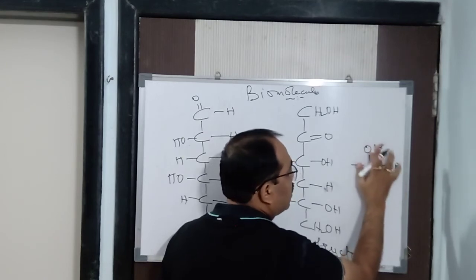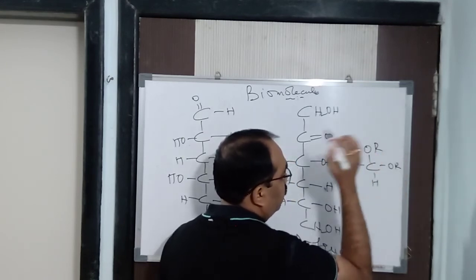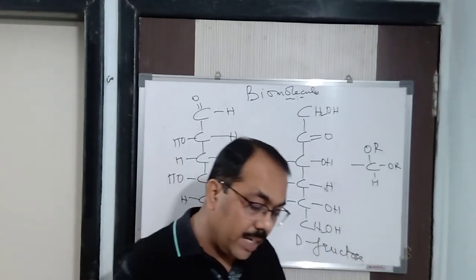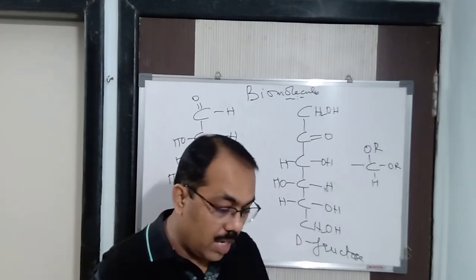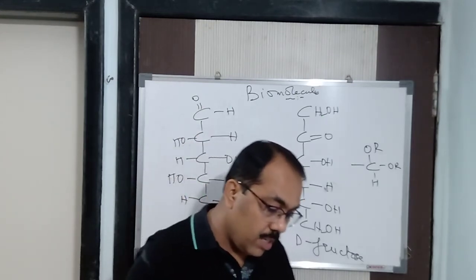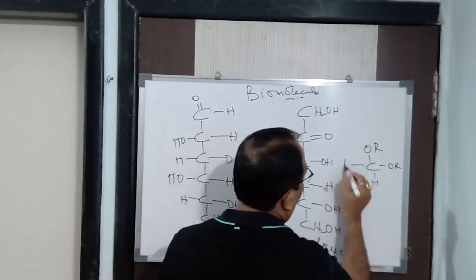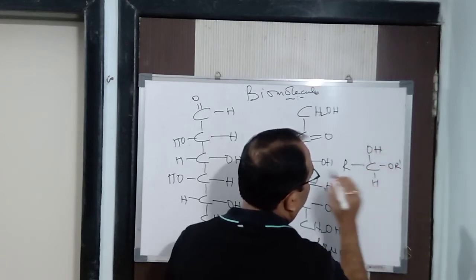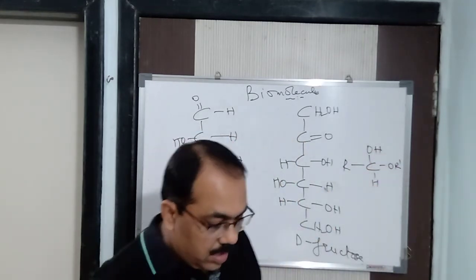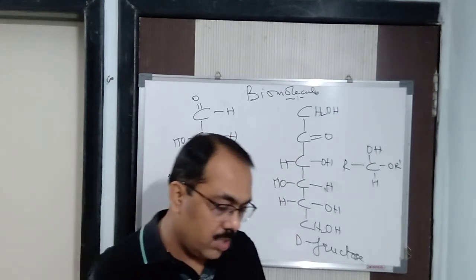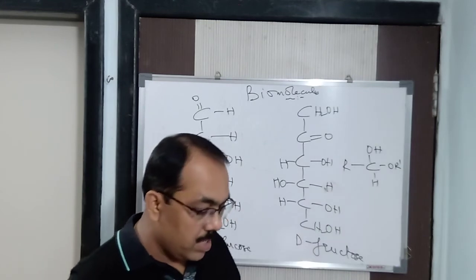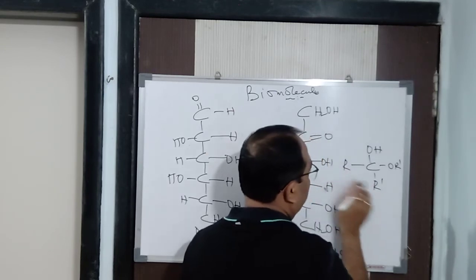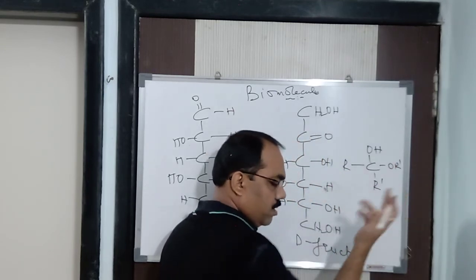But if both the OH groups are replaced by OR, then it is said to be what? Acetal. This is the formula of an acetal. Similarly, ketal we also get in the same way, and also hemiketal. How do we get a hemiketal? We get it in this manner: R, C, here OH, here R dash, and here OR dash. Another alkyl group also we can take, no problem. Either R or R dash, the same alkyl group we can take.